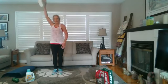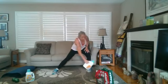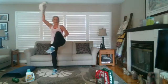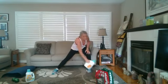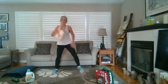Every time I add another move, it slows me down a little bit. That's okay. No race. You can also add a knee up. Feel the difference. A lot more work on the standing leg. Lunge, press. Two more. Really thankful that the lids on these containers are tight. Good.